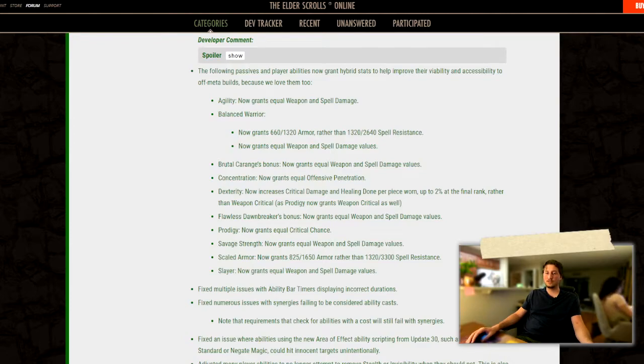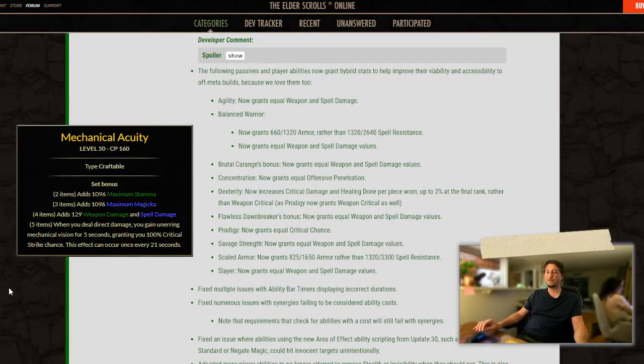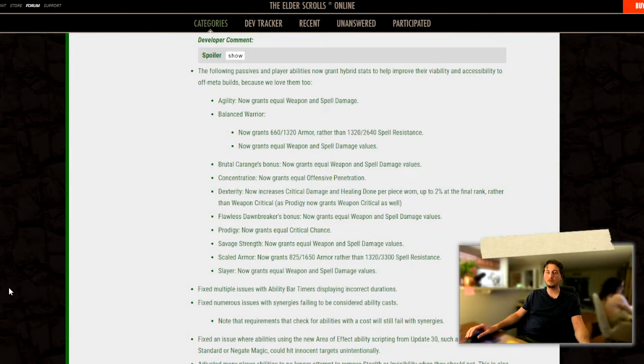On top of this, the dexterity change, removing the crit chance and adding crit damage, will benefit PvP because of the prevalence of mechanical acuity as a burst set on the back bar. That extra 14% crit damage will give more value to mechanical acuity's burst potential in PvP. This change is big in PvP, I think. Not so much in PvE. We'll see.